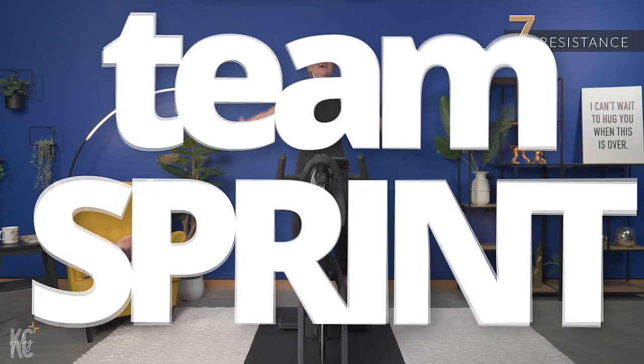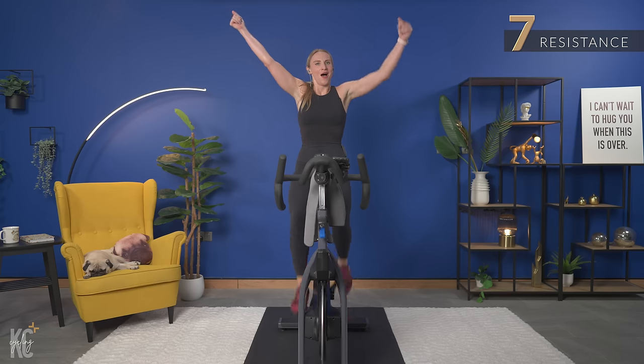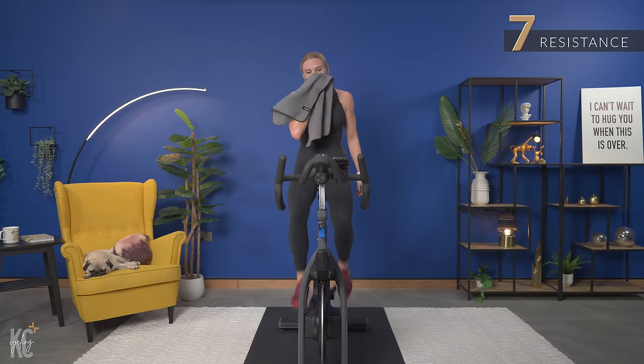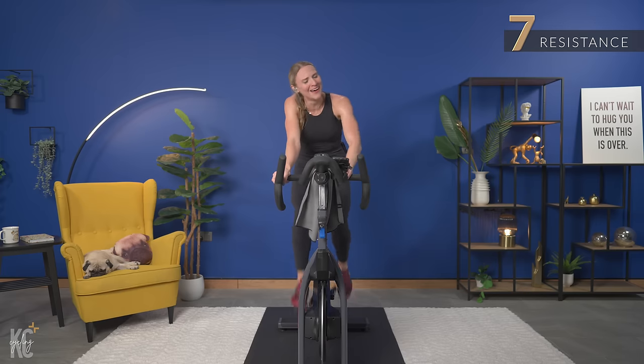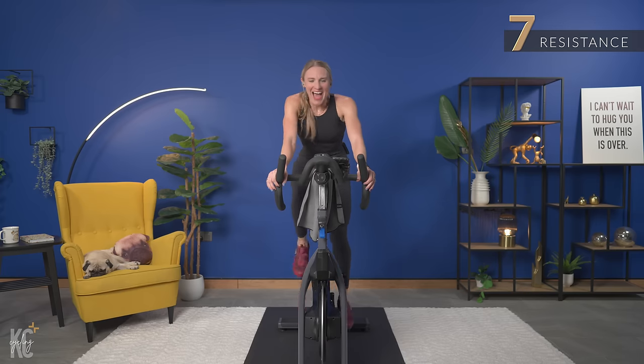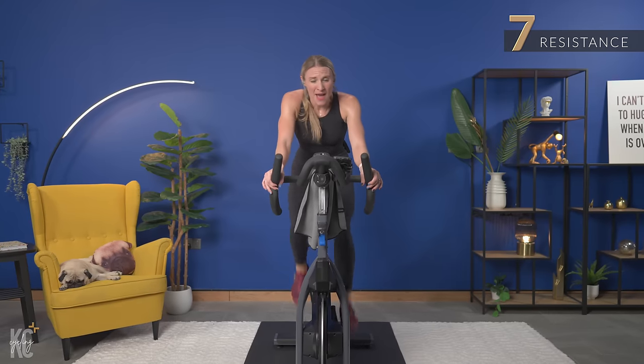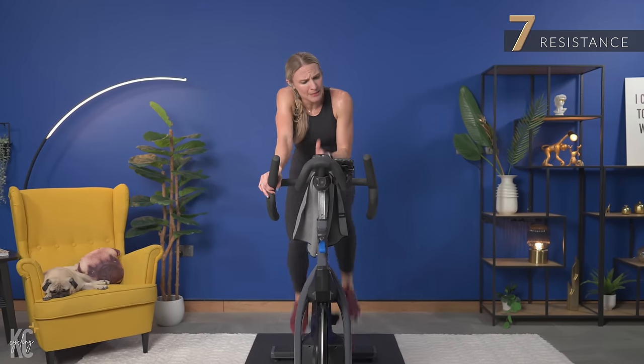Team sprint, where are you? Last week, all about team sprint. And I think I even heard some team climb saying, "Ooh, after that one, that might be team sprint." And I loved it. I love that ride. Get ready. Back focusing on your speed.